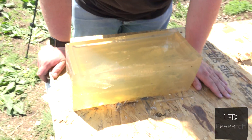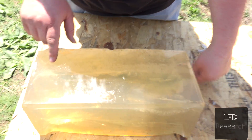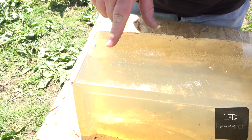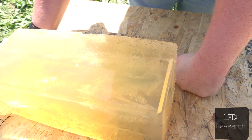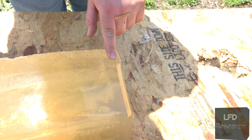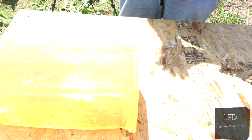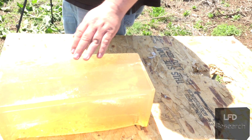Now rolling down, the 147 full metal jacket — we stripped part of the jacket here and it did a wound cavity all the way along because it shattered, partially stripping the jacket. We've got more jacket fragments at the back before it exited. That's actually not terrible performance out of a full metal jacket.